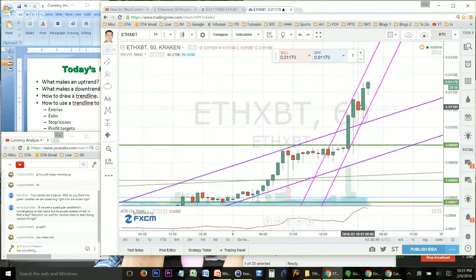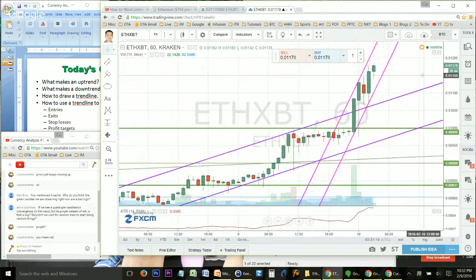So when the channel becomes thin and the angle of it is very inclined like that, that means there is a lot of momentum in the trade. There's a lot of energy, a lot of fuel behind that move. So when that happens, if you try to jump on right now, you're jumping in at the wrong time.